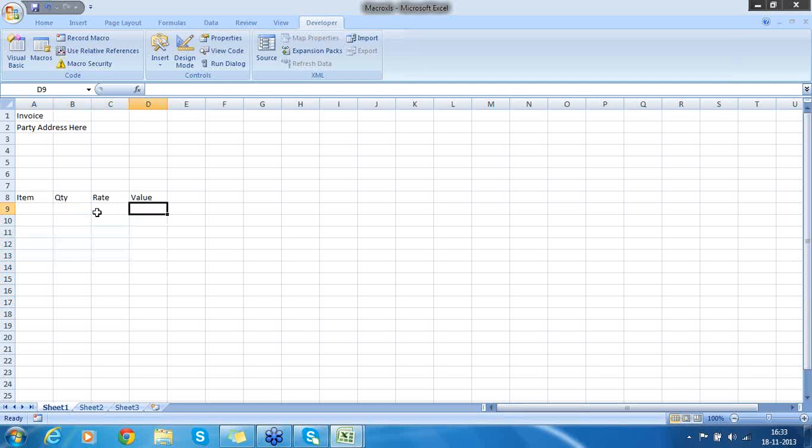Whenever quantity into rate, I need to put a value here, and then I need to sum up the value here. The rate I can have as a VLOOKUP kind of thing, where the rate will come from the previous screen. What I'll do here is, item 1, item rate, so the rate comes from here.